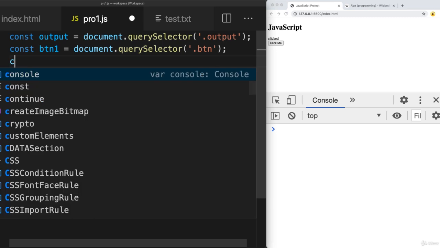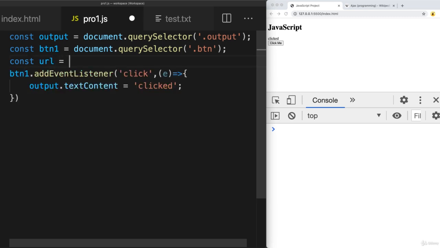So let's select our endpoint, our web URL, and this is going to be the text file that we've just created. So that's going to be where we're going to be making the request to.